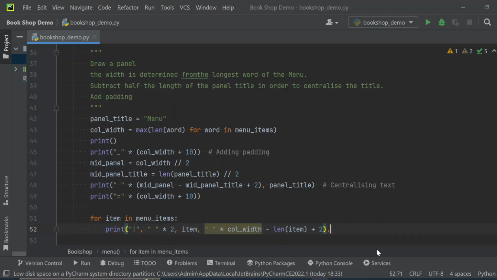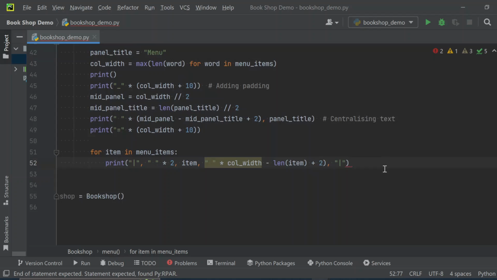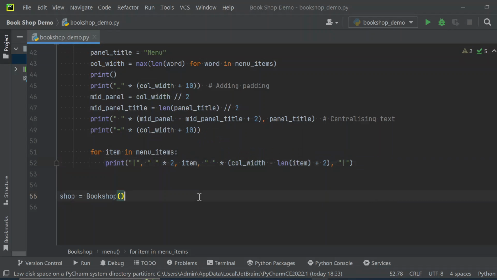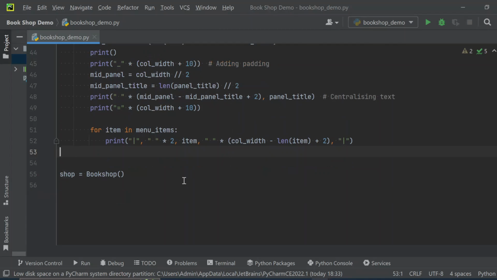Close the bracket, comma, and then this drawing again, then close the bracket finally. So what we have here is empty space times column width minus len item. Yes, that's what it is there. All right.